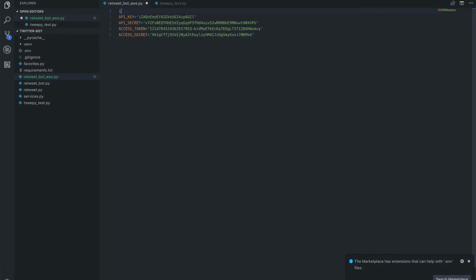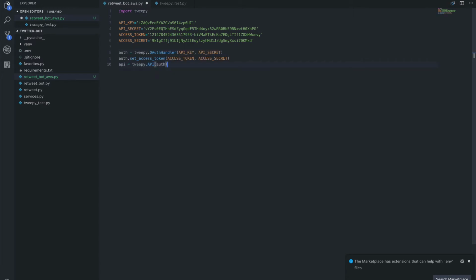Great, and the one thing you're going to want to do is import Tweepy. Now if you recall, we're going to have to authorize our Tweepy API object. So to do this, we can paste what we did in our initial Tweepy test script, where we are using the OAuth handler and passing in the API key and secret, and then setting the access token and access secret to create this API object.